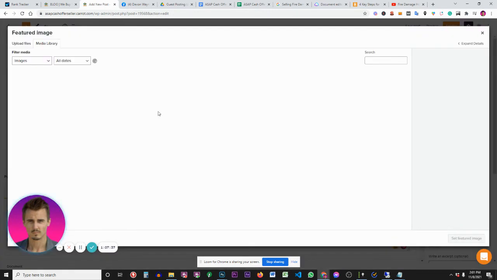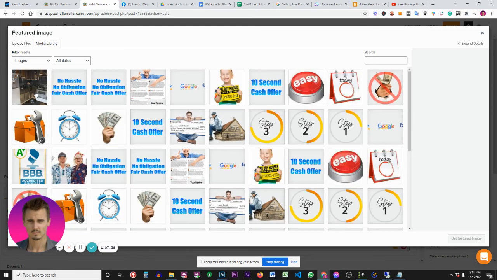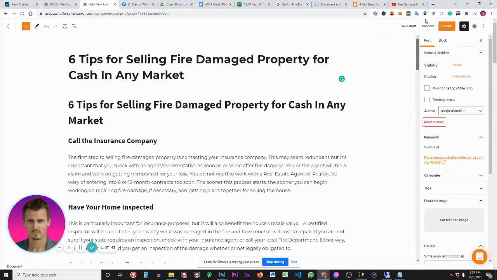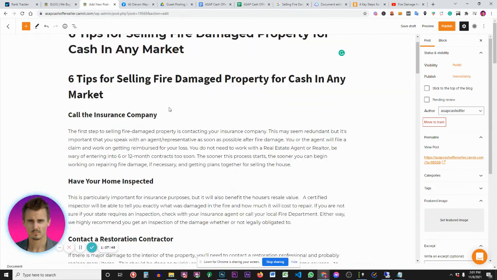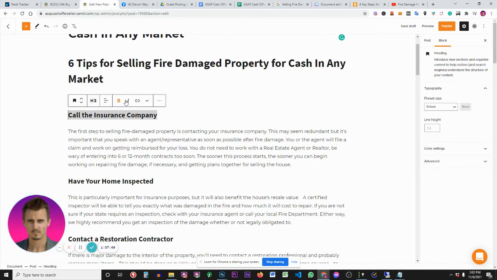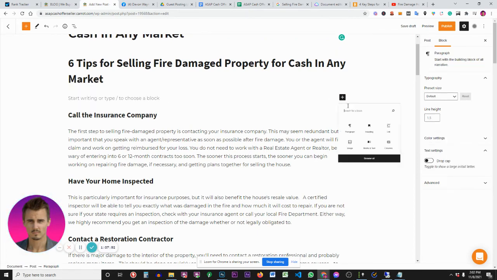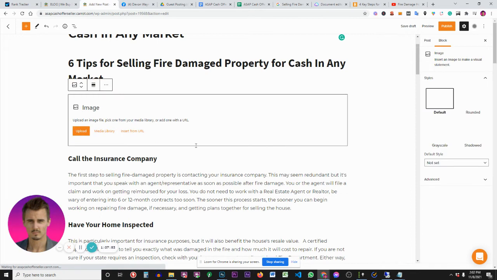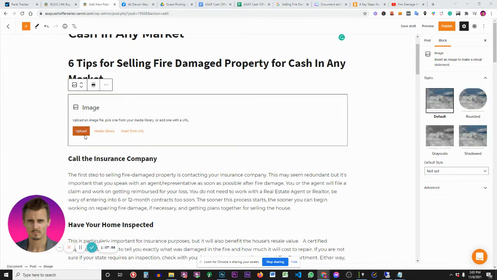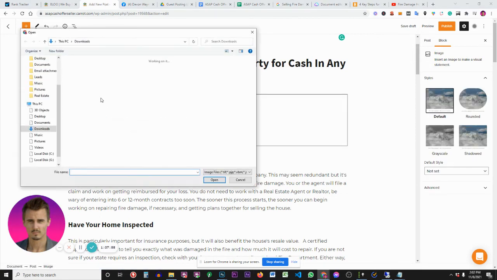Set the featured image. We're going to have that be the, oh, it didn't show. So this, oh, I deleted it. Okay. So that's what was throwing me off a little bit. Right here, we need to go in and add that image. Going to take a minute here.